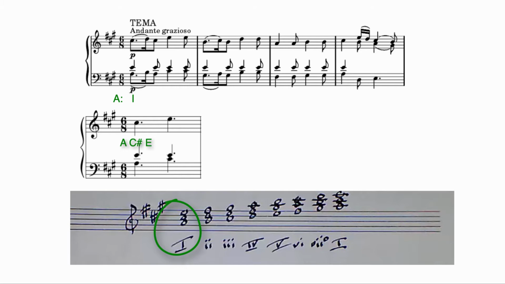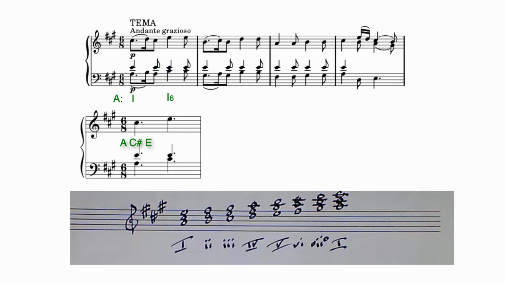Take a look at the second half of the measure and you'll see that the bass moves up to C sharp. Now the notes that we see there at that moment are C sharp and E. We could analyze that in 2 ways. We could say, well, those are 2 notes of the 3 chord. But I think that the A is so strong at the beginning of this piece that you'll still be kind of hearing it as you hear the second half of this measure. So I would venture to say that the second half of this measure is still the 1 chord, but the bass has moved up to the 3rd, so the effect will be first inversion. That gives actually a nice little variety in the bass line. It makes the bass line quite melodic.